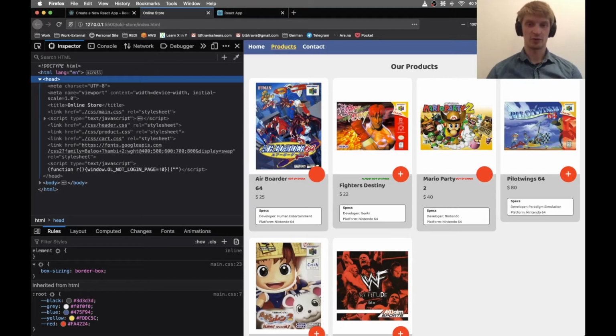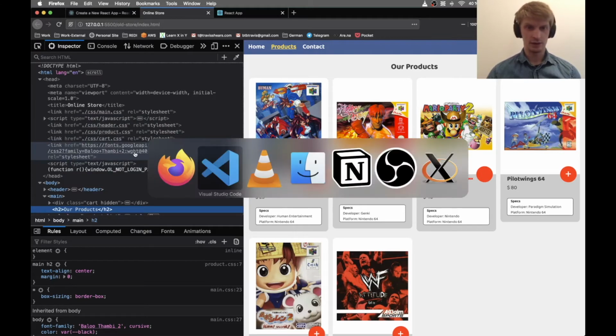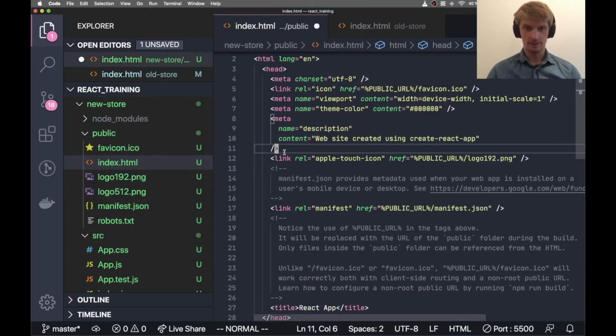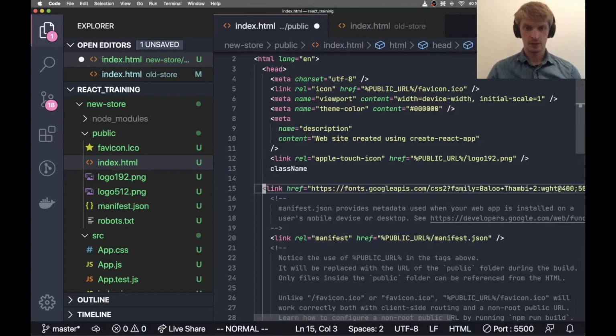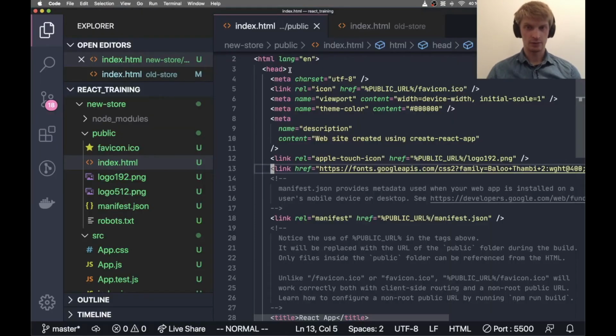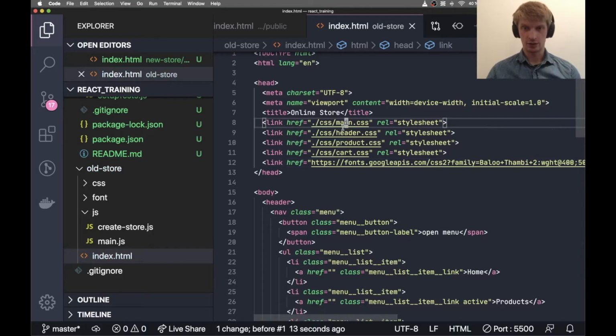All right, let's get started with moving our vanilla JavaScript store over to our React app. We can start with the CSS files. So we know that there were 3 of them. Taking a look in the head, we also see Google font. So let's, or 4, I think. Header, product, main, yeah. Okay. Let's first move the Google font. Copy that. I'm going to move that directly to the React index.html file. Oops, I deleted it out of this, I think. Okay. Then there's these 4.